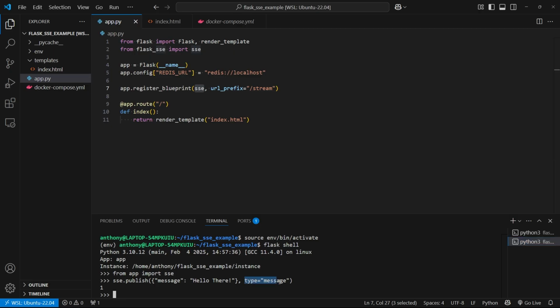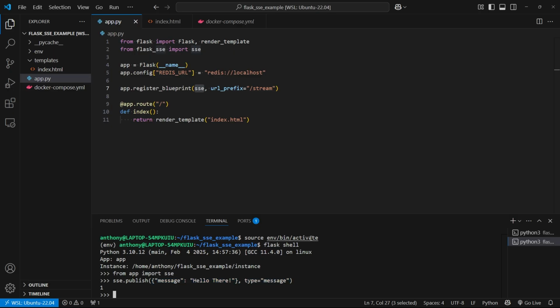So if you want, you can change the type. You can change the structure of the message. It's pretty straightforward. Like type can be different types of messages, maybe like a score or a stock update or a particular stock symbol, depending on how you want to do it. But for this video, we'll keep it really simple. So this is the message body, and then this is just the text of the message.